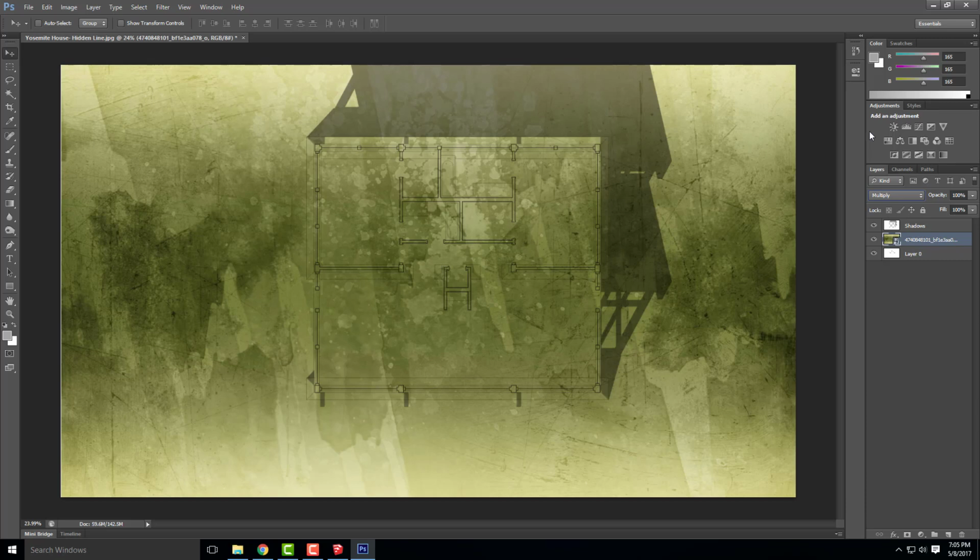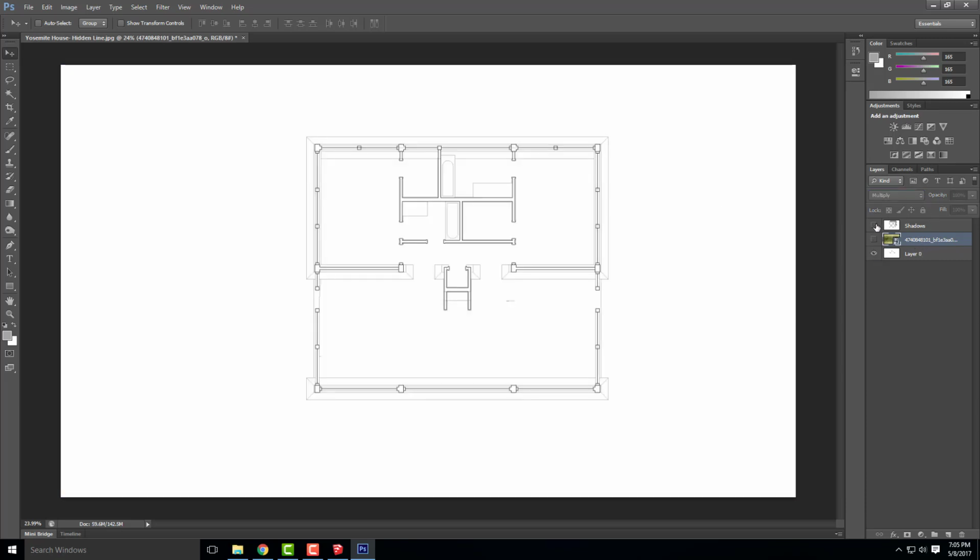So to repeat that process, I'm gonna go ahead and turn off the grunge image for now. I'm gonna turn off the shadows as well. And I'm going to use my magic wand tool, and I'm going to select, clicking on layer 0. Layer 0 is my background image. I'm going to select the outside perimeter of my floor plan. Make sure that your marquee doesn't go inside of the floor plan, okay? So this looks good. If you have any loose edges or something like that, it may be very easy for the marquee to flow inside your floor plan. Okay, so this looks good.